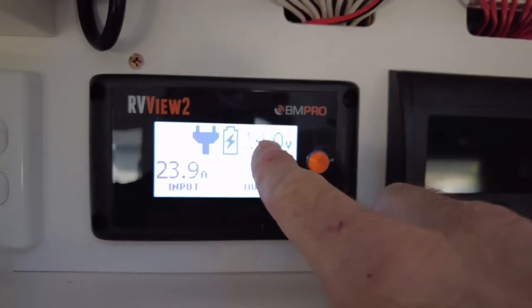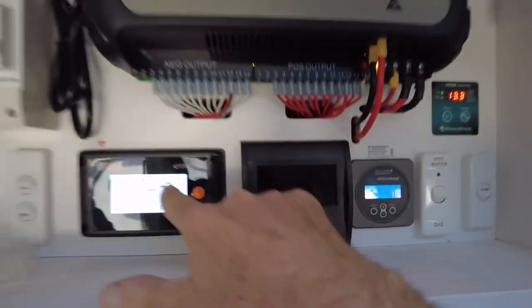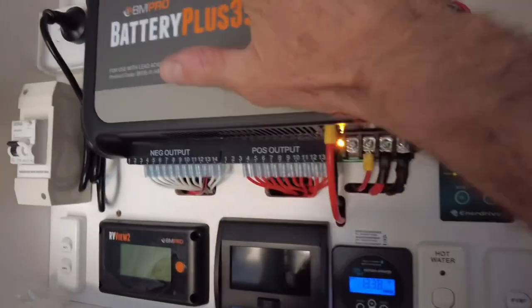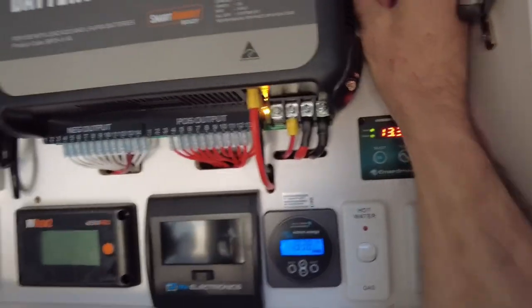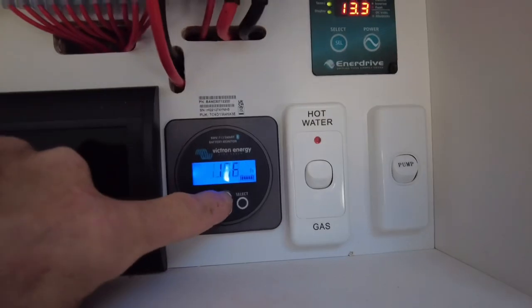If I were to put my multimeter in here, it's going to show you that 14, because this little data cable that's in there takes care of that. No, I'll just unplug it and show you. See? There it is. So it gets its information from this here, and that's all it knows. There's no external sensing wire. So we'll just plug that back in, because why not? But I've told our mate to go by this, and that's what he will go by.